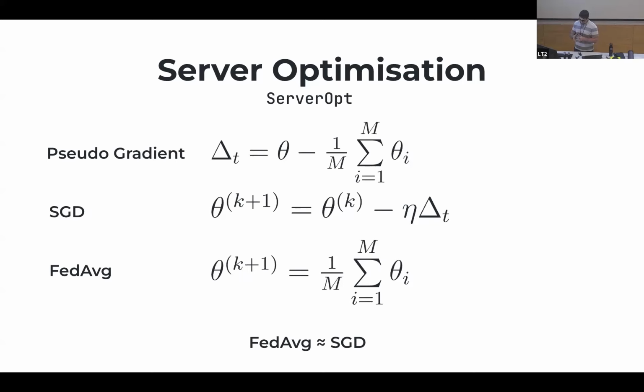Once we have this understanding of what a pseudo-gradient is, we can apply stochastic gradient descent globally on the federated model, as shown here. And when we substitute the equations, we end up with the equation on the bottom line, which essentially is federated averaging. So we can see here the equivalency between federated averaging and stochastic gradient descent when performing this kind of global optimization. You can use the same approach with many other local optimizers, as I said, just like ADAM, or if you want, you can use something like Nesterov momentum to make this server opt algorithm work.